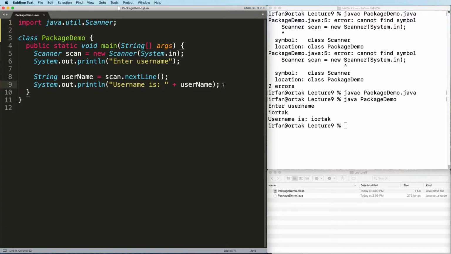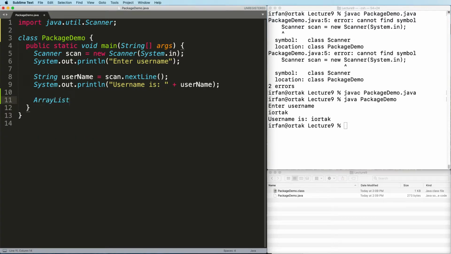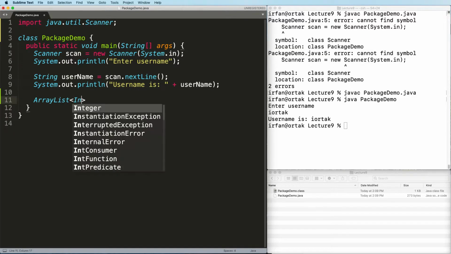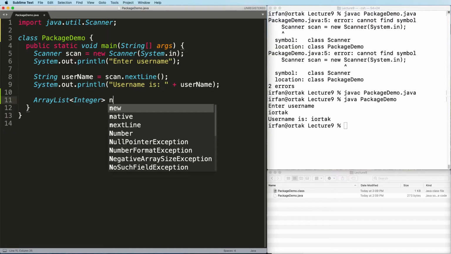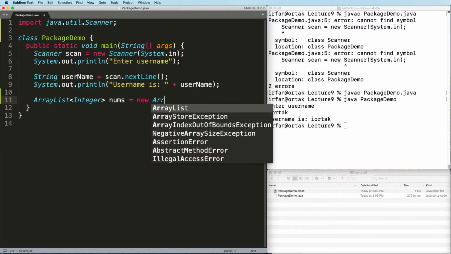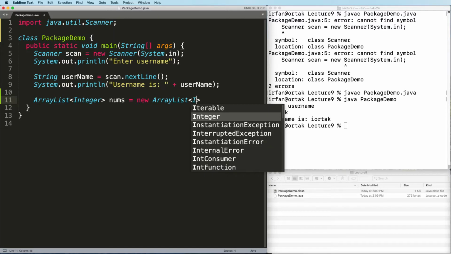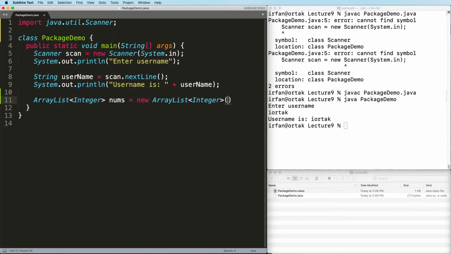Let's say I want to create an array list. If you remember this, ArrayList of integers, I can call it nums, and it will be new ArrayList Integer. There you go. This is how you can create an array list.